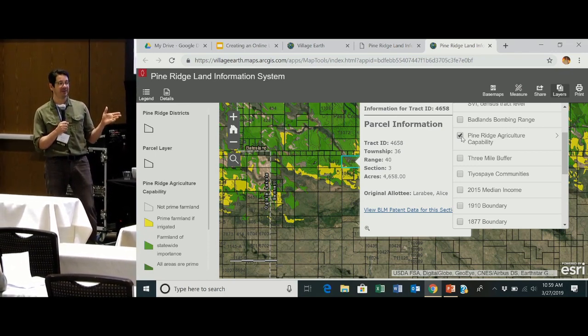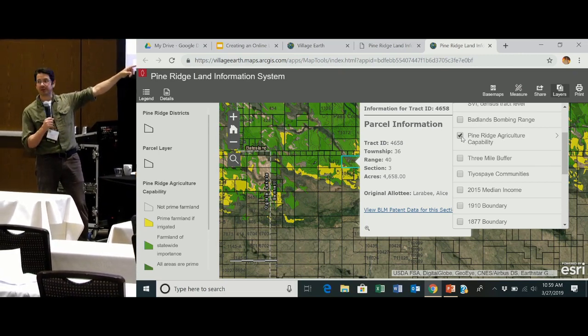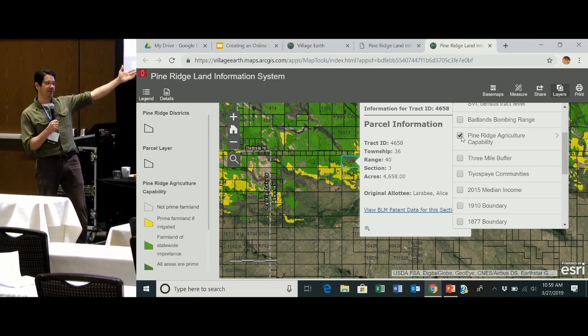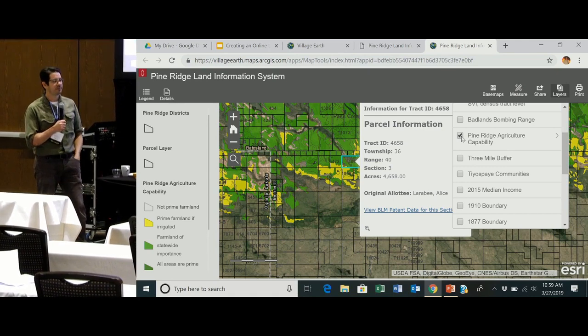Yeah. The actual boundaries shouldn't be protected by the Privacy Act, just the ownership names, but I don't even know if that is the case because, like I said, the county plat maps, which I'll show you in a little bit, have the names of the landowners. But all the county information is public. Yeah. And all the county information is public, but the reservation and trust land information is confidential.